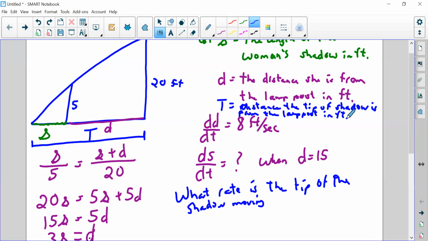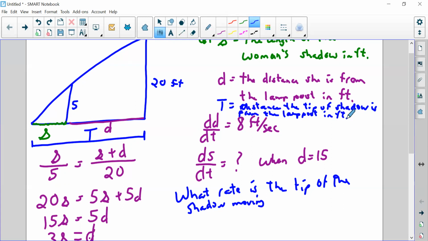Okay. All right, so now I got to figure out how to relate some of the rates I know with that T variable. So any way I can relate, say, T with s? Is there an equation we can make that relates T with s? S plus d? But that gives us the extra variable d. We don't want that d variable. We want to get rid of that d.